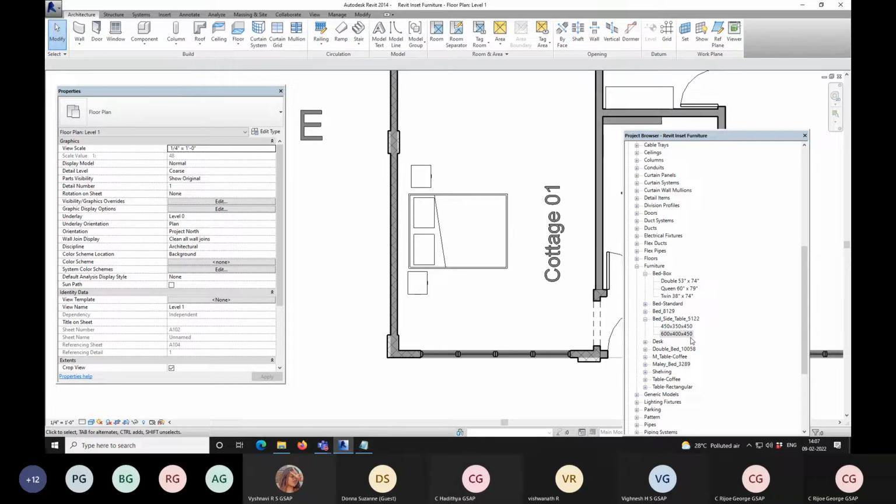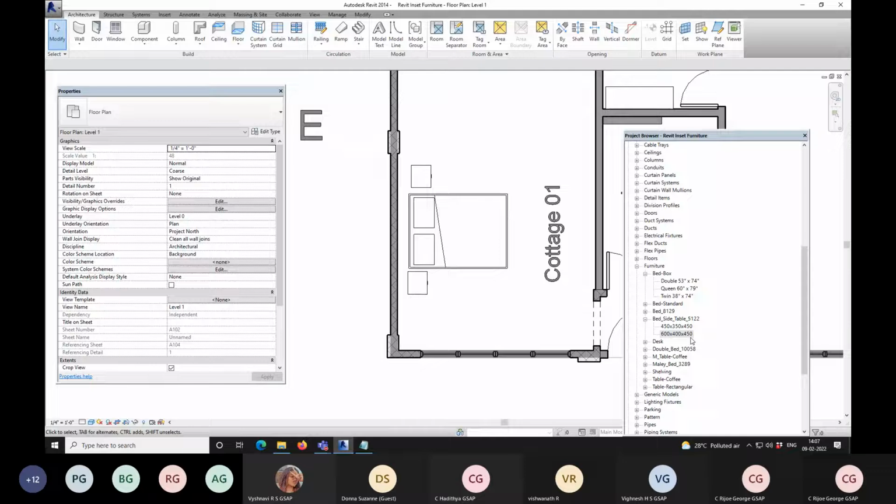You know why? There is a primary difference between how AutoCAD functions and how Revit functions. AutoCAD understands every unit as just a number. If it says 36, it doesn't understand whether it is inches or feet or anything.